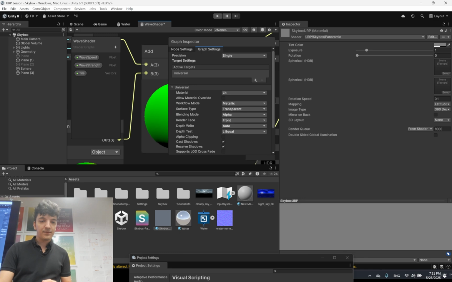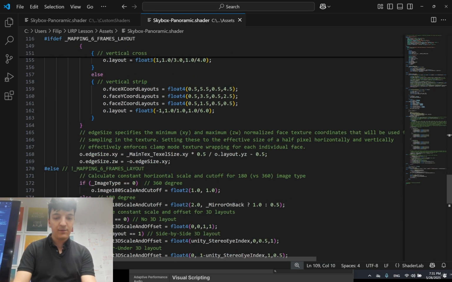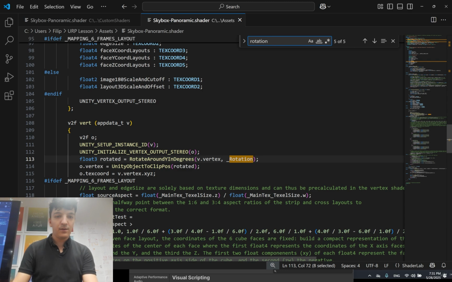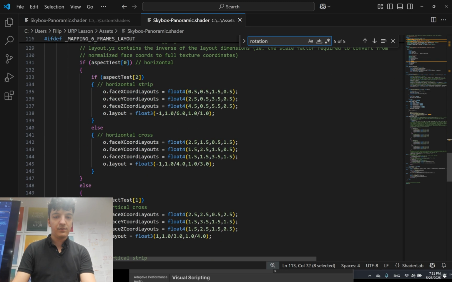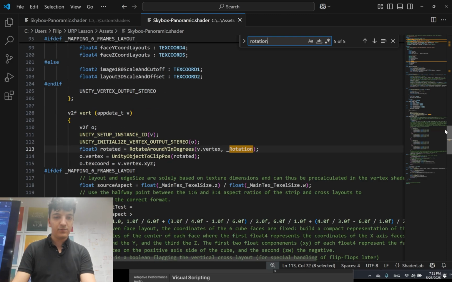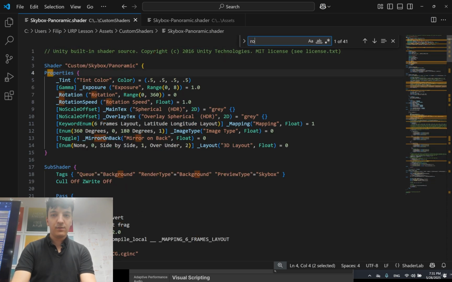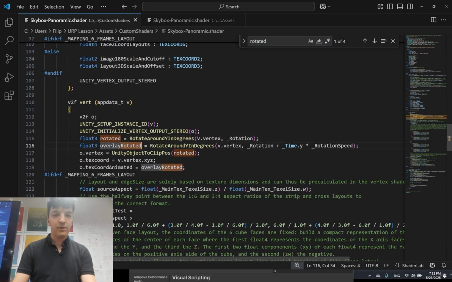But if we look at the vertex shader here, and if we look at our rotation, our rotated values, yep, it's right here. So the change was added, just to remind myself. It's a duplicate of rotated, but the only difference is the rotation adds time times rotation speed.